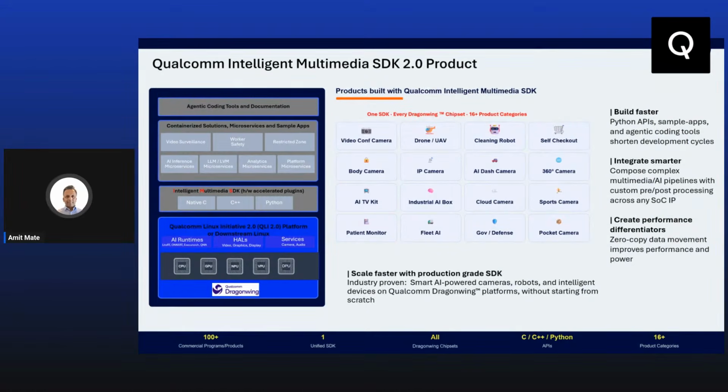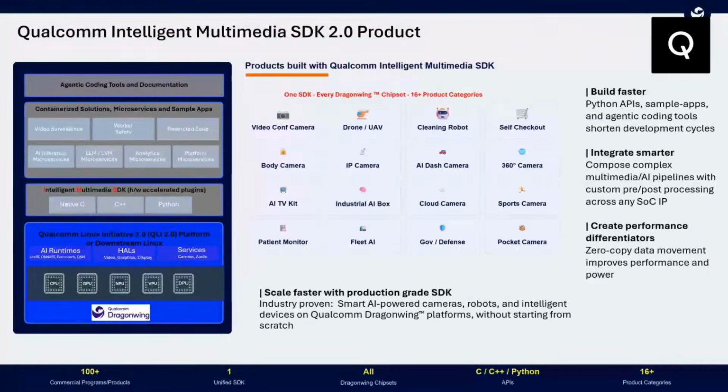So my name is Amit. I am a director of product management here at Qualcomm, responsible for AI SDKs across industrial, IoT, and automotive. And today I'm here to talk about the Qualcomm Intelligent Multimedia SDK, or QIM SDK, as some of you may know it. So with the new upcoming 2.0 release at the end of this month, we are making it really easy for developers to build AI multimedia pipelines.